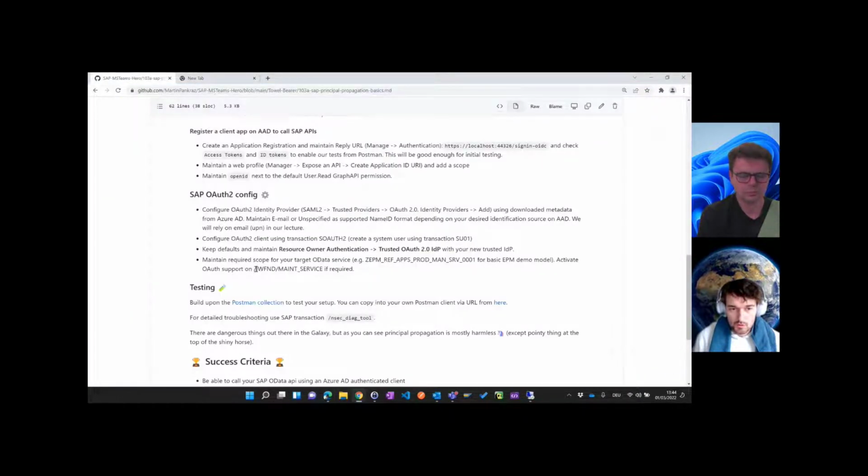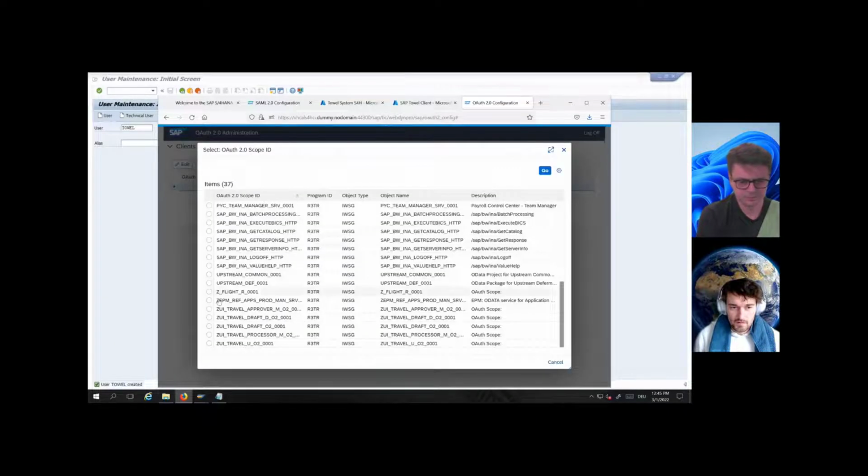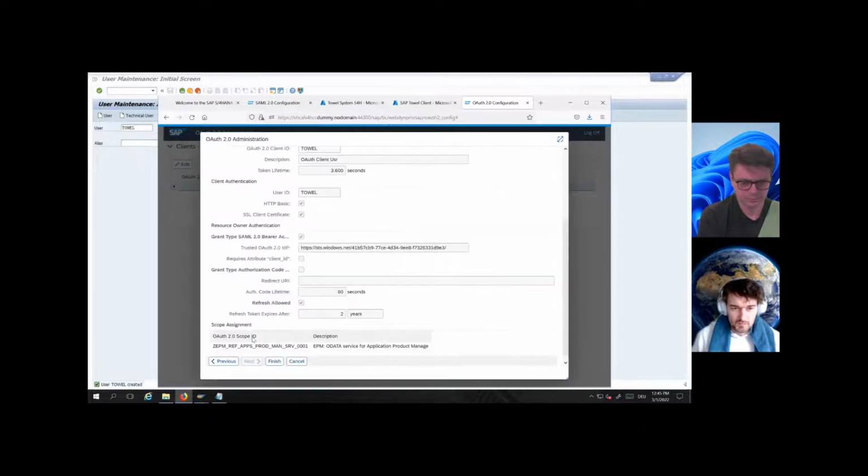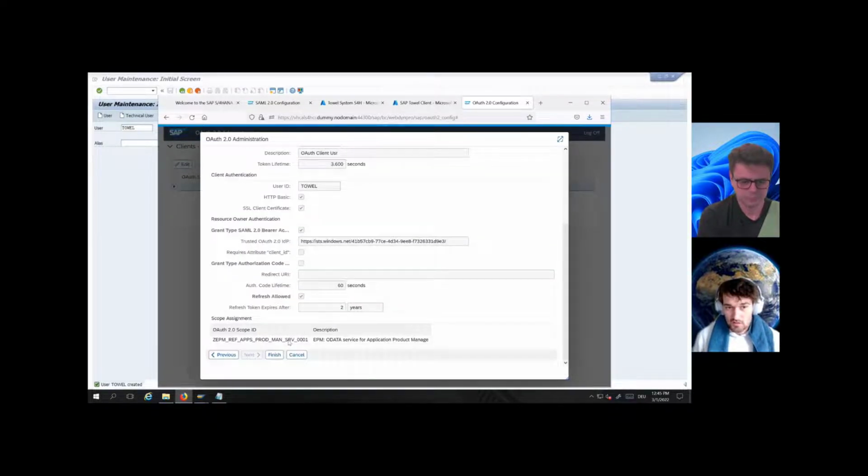You just navigate there, and there's a button enable for OAuth. Okay, so we choose it from here. Next. So that means this OAuth client is now allowed to call this scope. So one single data service.